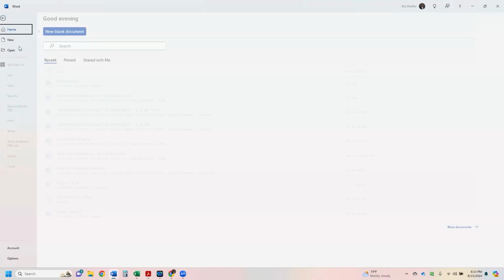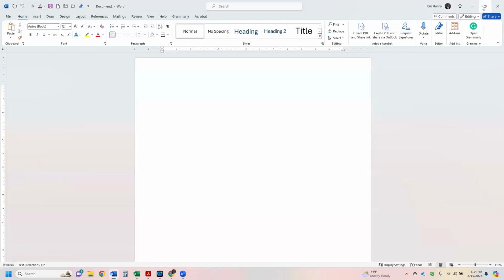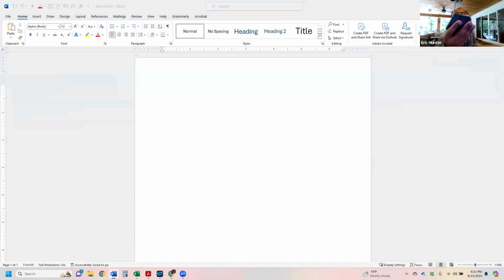So for now, let's go to File. We're going to do New, and we're going to do New Blank Document. All right. So we've got our new blank document. As we discussed in the last class, one of the things that you can do to zoom in and out is hold down the control button on your keyboard. And let me turn on my camera so I can show this to you. So to zoom out, you see there's this rolly button here on your mouse. You can use that to zoom in and out, but you have to hold down the control button at the same time.